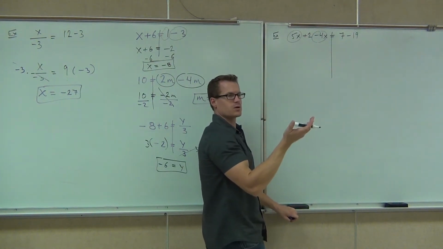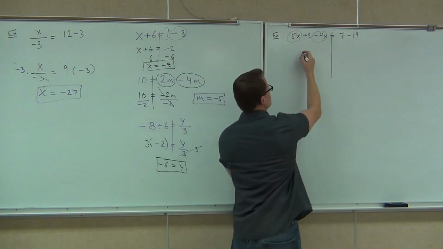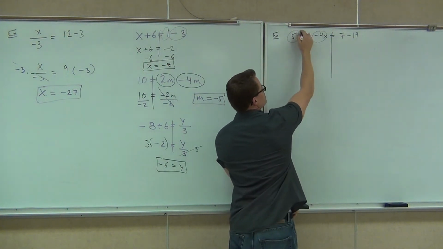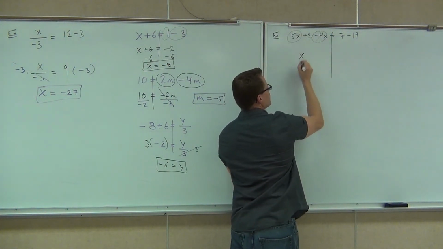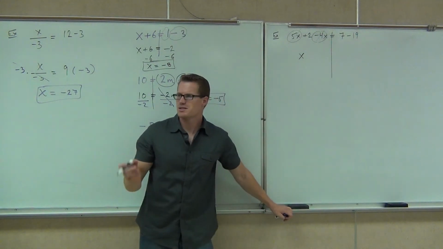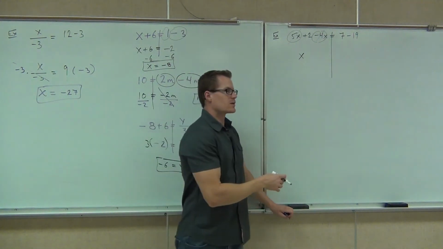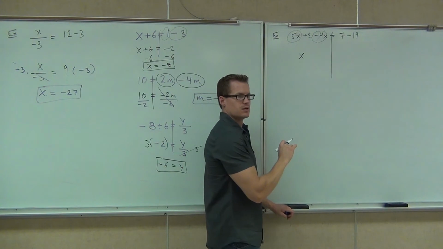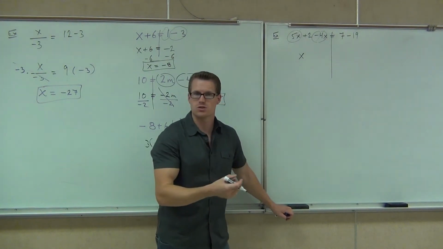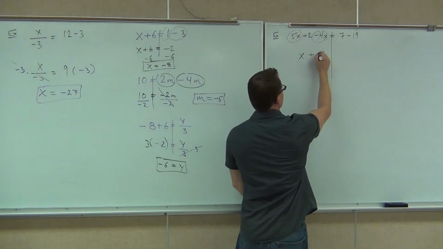Which one? Positive one or negative one? X. Sure, because we have different signs, you'll subtract, sign the bigger number, you get positive x. We don't need to write 1x because it's implied there's a 1 in front of it. What else do I need to write on the left-hand side? Plus 2. Oh yeah, don't forget about that plus 2. We didn't do anything with that.